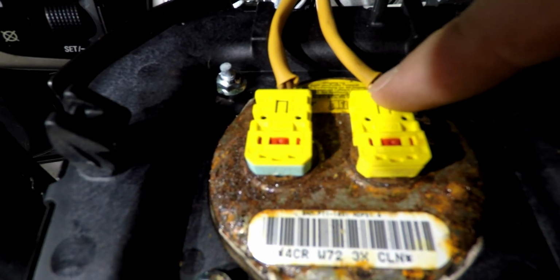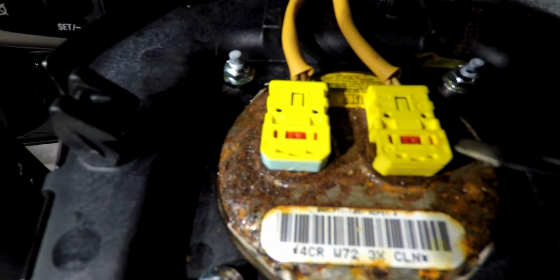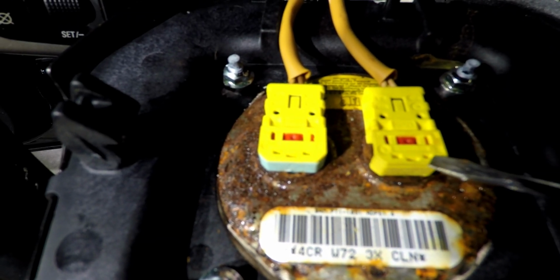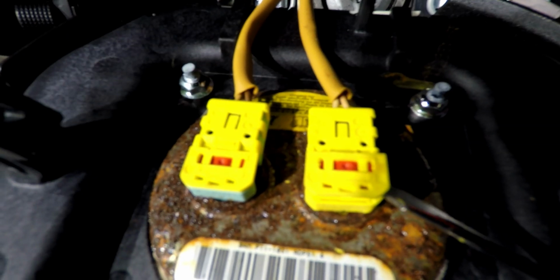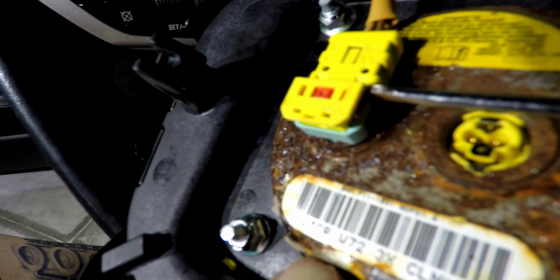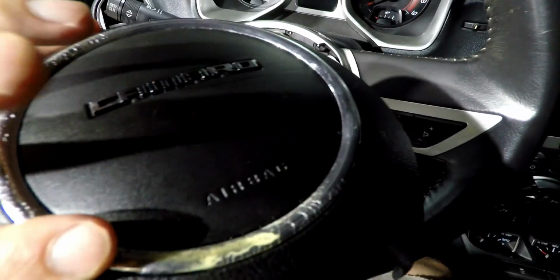To remove the two clips from the airbag, use a small flathead screwdriver, and each one of these are locking clips. You want to lift these from the bottom up, unlock them both, and then just pull straight up. And then you can remove the whole clip. Both clips are removed. Rotate the airbag, keep it upright, and put it on a flat surface away from where you're working.